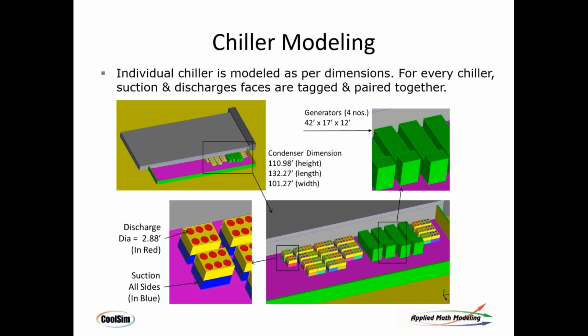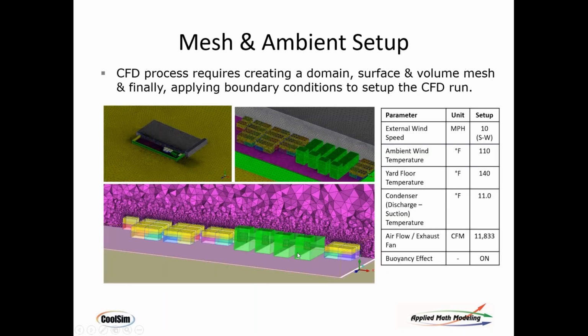So in this particular case, this came from a real study that we did with an unnamed customer. And we model it as per the dimensions for every chiller that has an inlet or a suction and a discharge. We use a pair. It's called an inlet outlet pair in Fluent. And we use those a lot. So we pair them on inlet outlet. We set the sizes according to the size of the fans. We set the boundary conditions for them, do all the geometry exactly the way it is. In this case, we're modeling the generators as blocks because they're not on. We're just studying the effect of atmospheric condition on these condensers.